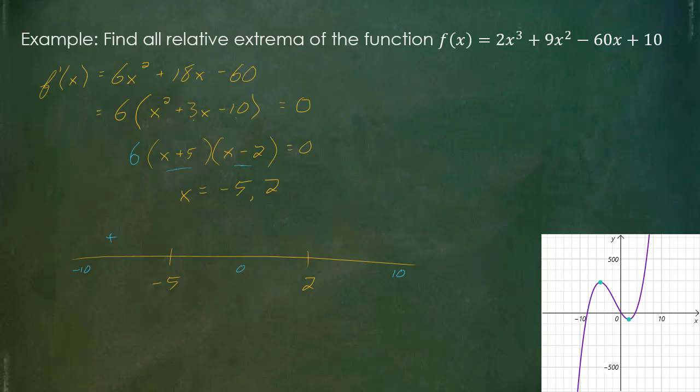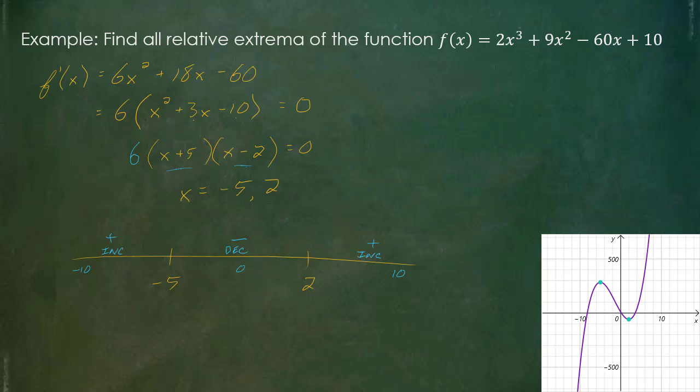If I do a similar thing with 0, the first parenthesis is positive, the second parenthesis is negative, a positive times a negative would come back negative. And a number like positive 10 should make both parentheses, yes, in fact it does make both of them positive, and two positives when I multiply would stay positive. So I then know that this interval right there is where it would be increasing. I know the middle one is where it would be decreasing. And I know the last one is it switches back to increasing.